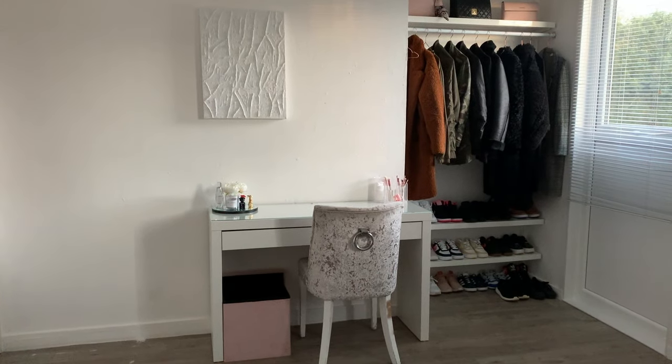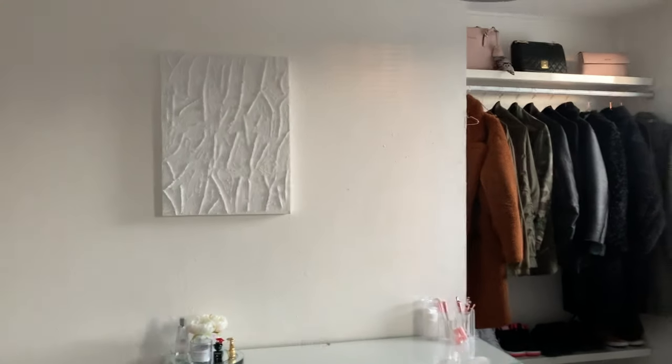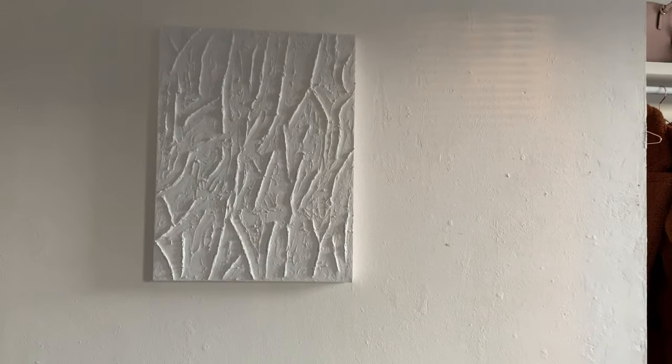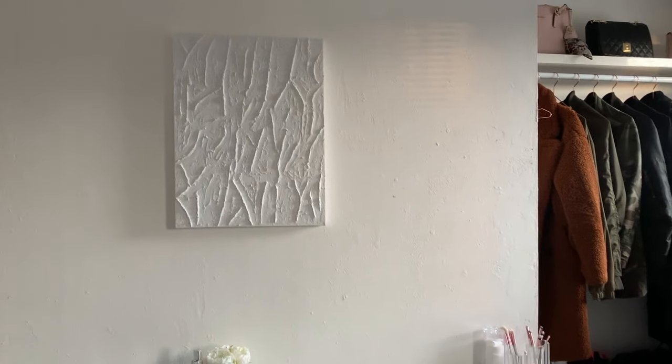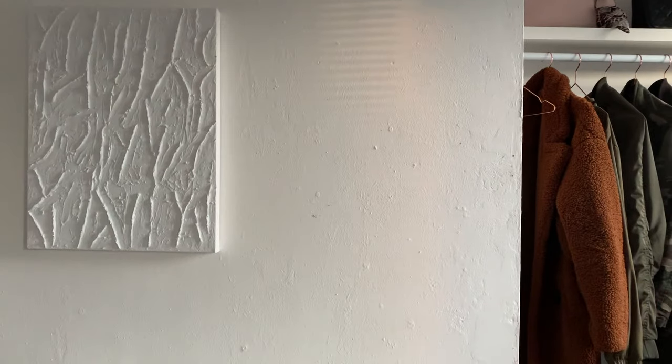We are in my room, guys, and this is the canvas. I've just stuck it up with those sticky, what are they called? The little foam pad things, anyway. So I'm going to get another one. I was going to do three, but I think two would fit here. That would be all right if I just do one more there.